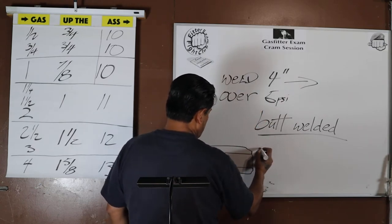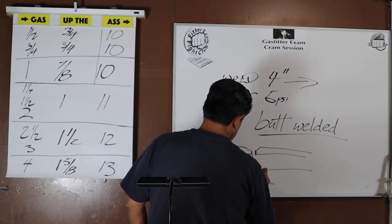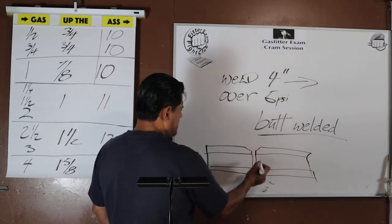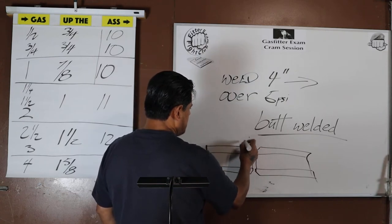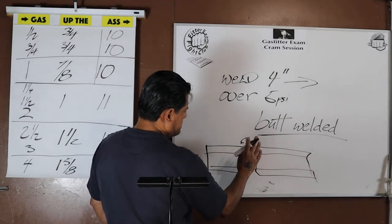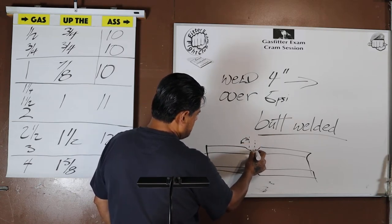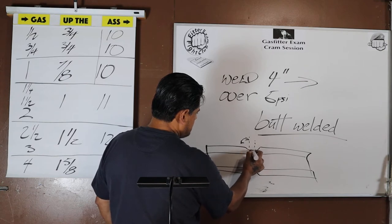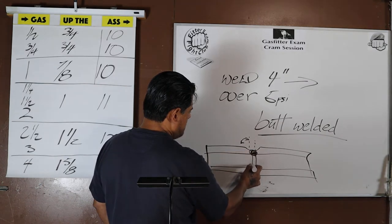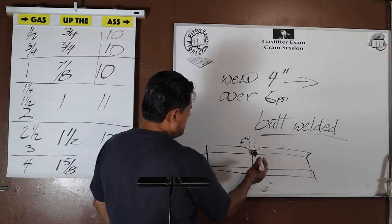But when you butt weld, what they're saying is you're bringing the two ends of the pipe together, and you know the welder, he's gonna take his grinder, and he's gonna give it an angle, okay? He's gonna give it a chamfer or an angle, such that now he takes his 60-10 for the root pass. Here, where he left just a little bit of flat, he's gonna hit it with the 60-10. 60-10 burns nice and hot. This is gonna burn that root pass very well, and now gives him a solid foundation to start the weld.